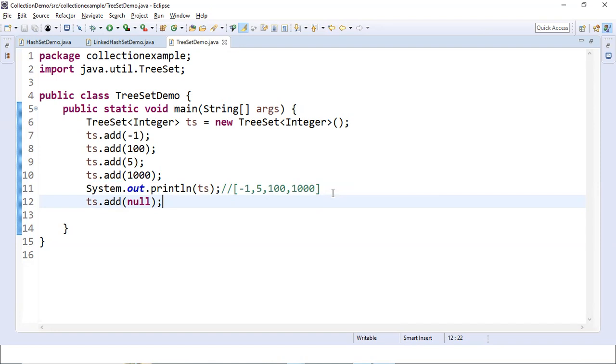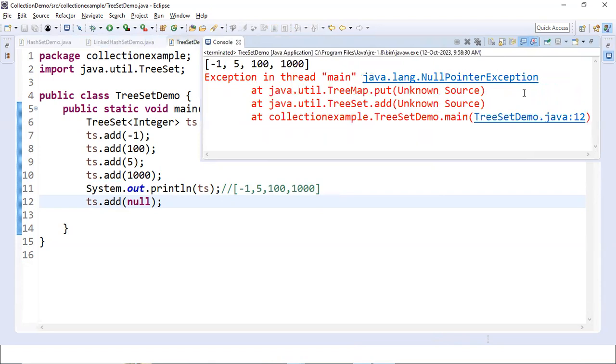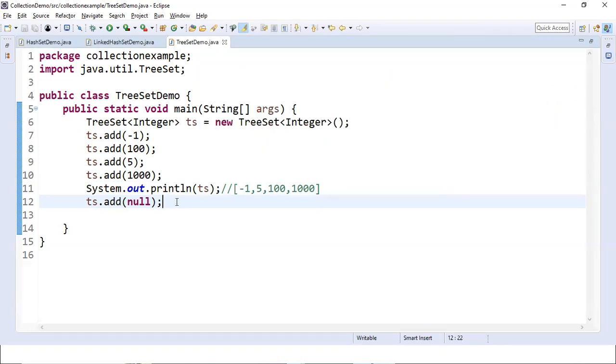Null is not to be compared with any of the values. So during that comparison, we'll get an exception called NullPointerException, because that is the last line of code. When the JVM is executing that, it is an unchecked exception. So we got NullPointerException. It means null is not possible to add along with some other objects. I'm writing my point clearly.